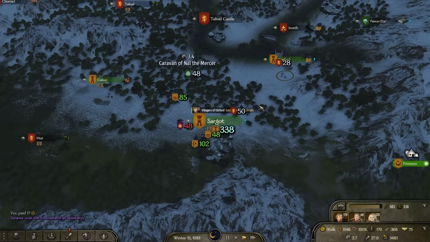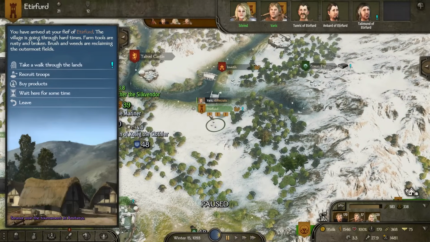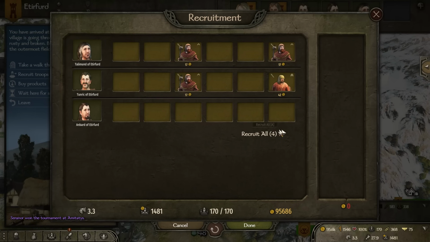Now we are just going to top up our army a little bit with some more troops, and then we are going to head out because Varric is pretty short on troops right now.